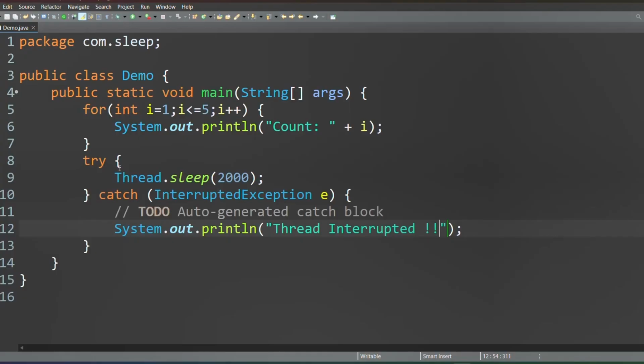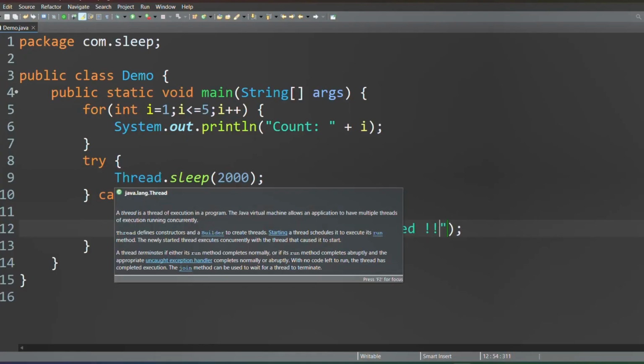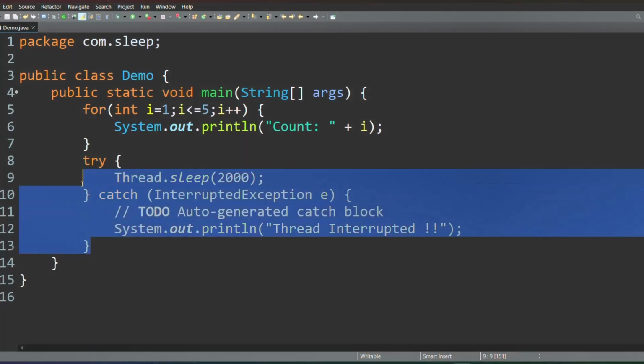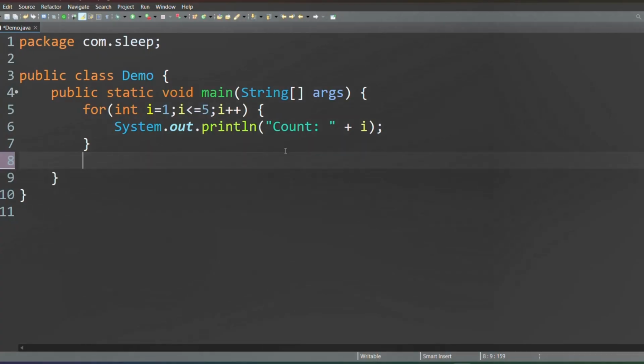After every 2 seconds the thread goes to the blocked or waiting state, and after 2 seconds it again comes back to the running state. The sleep method just gives a pause to the thread. I made one mistake here, so I will put this try and catch block inside the loop only.